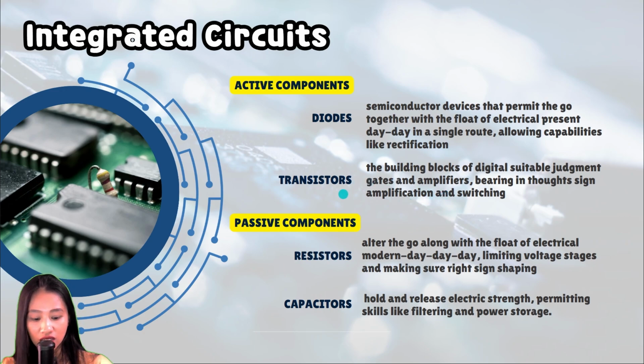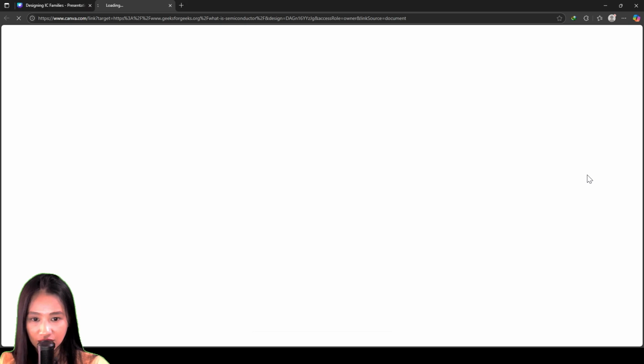So, yung mga passive components natin are the resistors and also the capacitors. Yung mga resistors natin are like speed bumps, kumbaga, that they slow the flow of the electricity. And yung capacitors naman natin, yung parang small towers or substations. They store the electrical energy or electricity, and whenever we need it, they release it. So, yun yung use ng capacitors natin, especially in ICs.